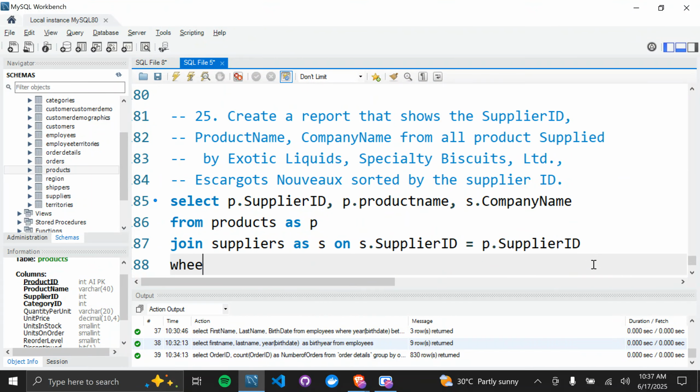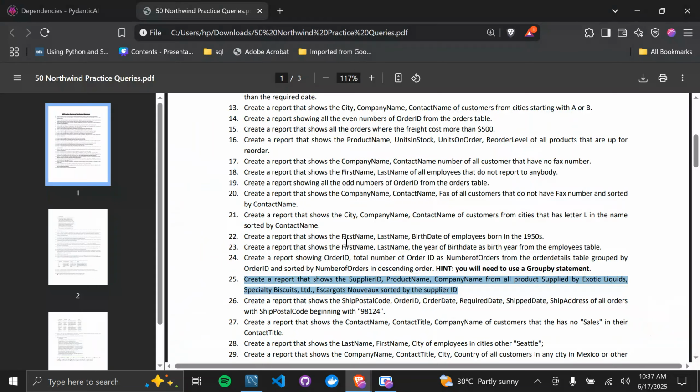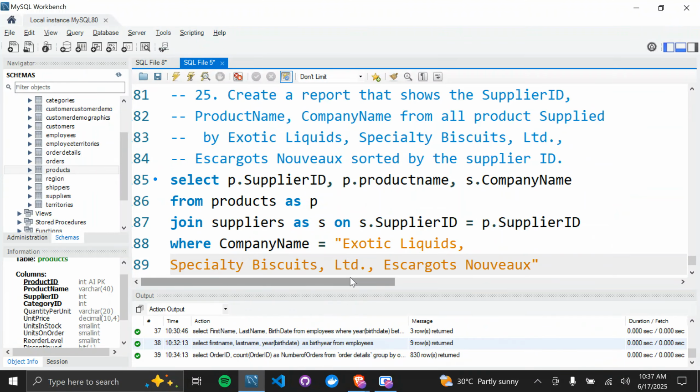So we say where company name equals, then we might need to copy this exotic. I'm going to copy it here. I think it's on the same line. Oh, it's not even on the same line here. So I'll just copy it here. That is a very, very interesting name.